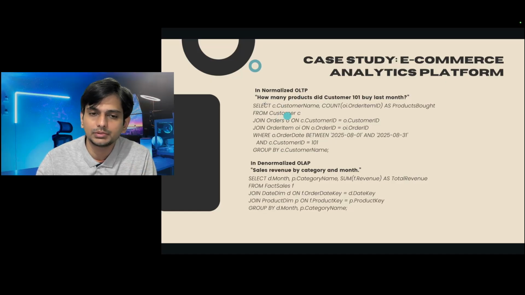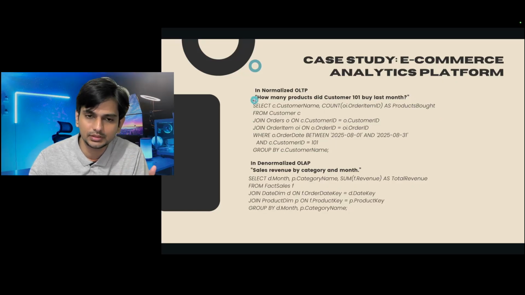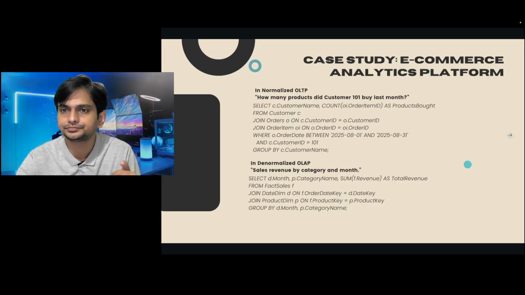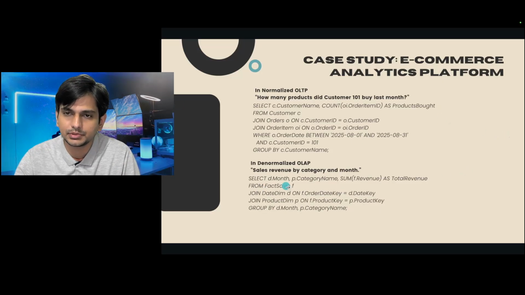However, in OLTP we will not come across writing such complex queries, because OLTP is not meant for querying. Basically, it is meant for read-write operations. When it comes to OLAP, the data will be completely denormalized. Talk about sales revenue by category and month. You are just connecting the fact table with one or two dimension tables and getting the results here, right? So the query is fast, because of the pre-joined dimension tables, the data will be relatively faster.